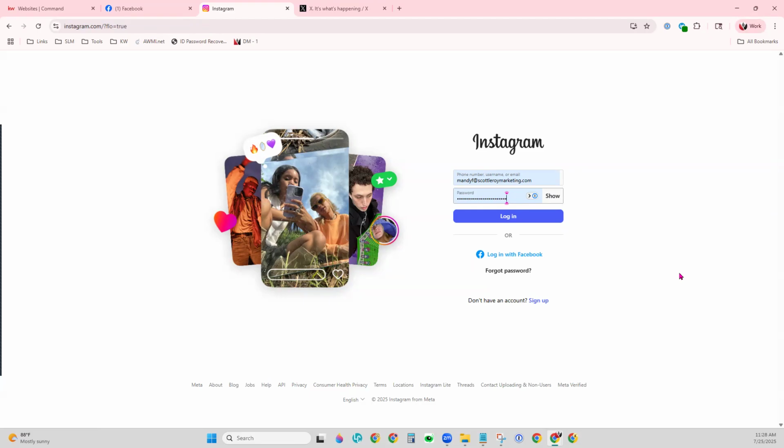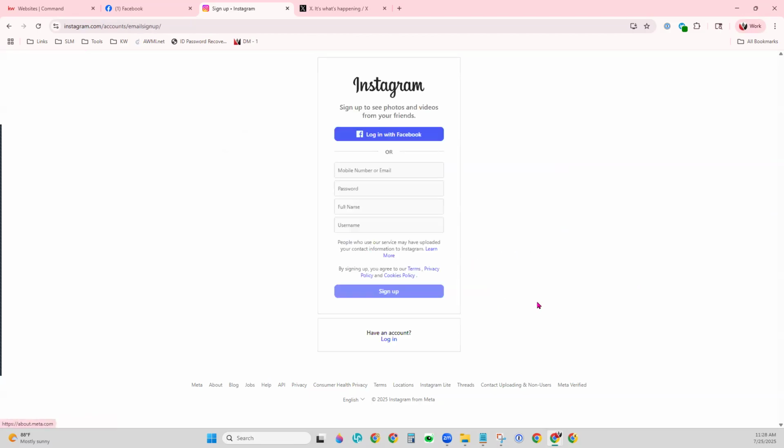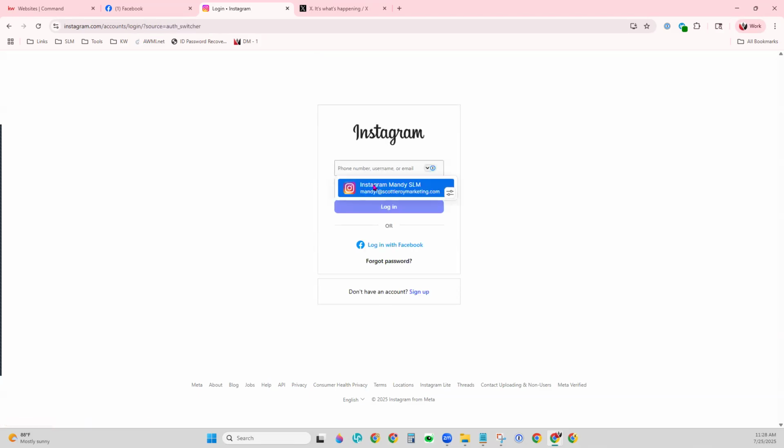But if you don't have an Instagram account yet, definitely click sign up right here. You have a few fields to fill out. If you're setting up a new account, it may behoove you to use the same contact information that you've used on your Facebook account. So if you have it set up under a particular email or a particular phone number, you may want to also use that for Instagram. It's not necessary. We have seen it eliminate some tech issues though. So just something to keep in mind if you're creating your new account. I'm going to go back to the login screen since we have an account here to jump into and choose login.